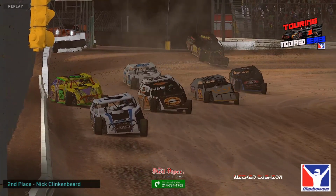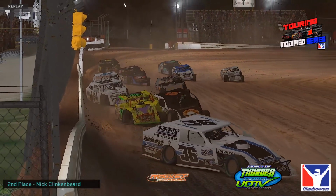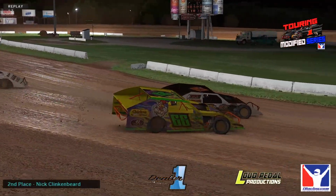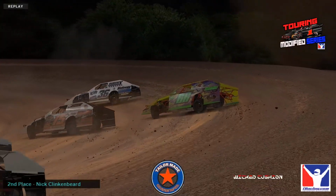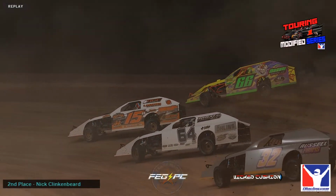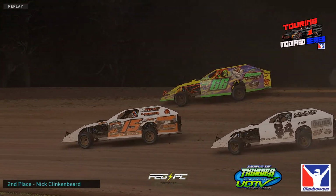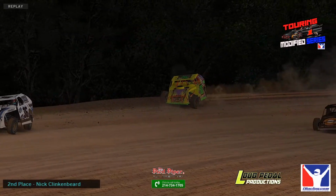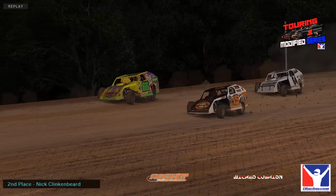Yeah, appreciate it. We had a pretty good car. We got shuffled back to third on that restart, but had a pretty good car, and I felt like if I'd have went to the top a lap sooner, probably could have had him. I noticed on the second last lap going down the back stretch, you got those right side tires off the edge of the racetrack. How much did that affect your momentum in trying to make those final moves coming up to the final lap? Yeah, we got the right side tires off, and I lost a lot of speed there. He got out about 2 car lengths. It is what it is, but that's what happens when you're trying to run hard.